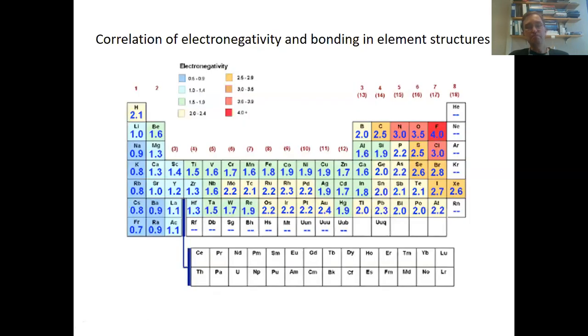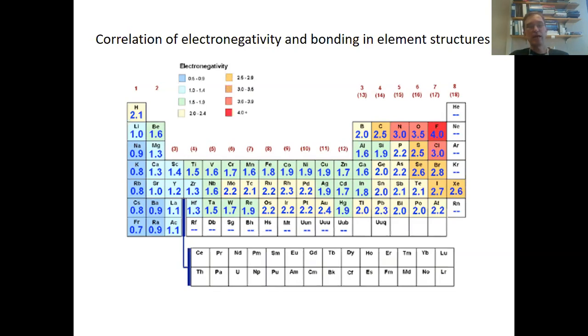So it is possible to explain bonding types using the concept of electronegativity. Okay, so electronegativity is the ability of the atoms within the compound to attract electrons within the chemical bond. So with the concept of electronegativity and electronegativity differences, we will see that we can explain all these 3 bonding types pretty well.